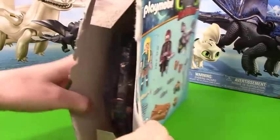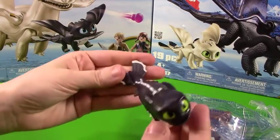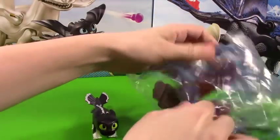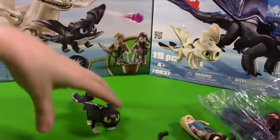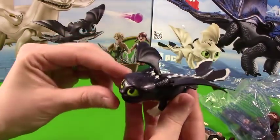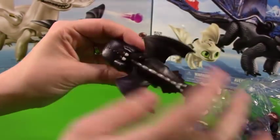I'm so excited — this movie was amazing, they did such a great job. I hope everybody gets a chance to go see it. So we have our little Night Fury baby, and it does have some little white areas on here. Let's find your little wings, baby. We got our two wings — they just need to be attached. Such a cool little dragon. Our little wings rotate, little mouth opens and closes. Look at those cute little legs, and I love the little accents with the white. It's almost like he has little bat wings. Beautiful green eyes.